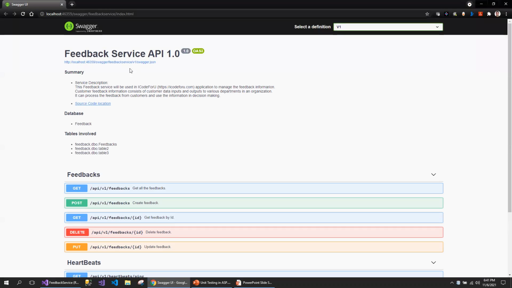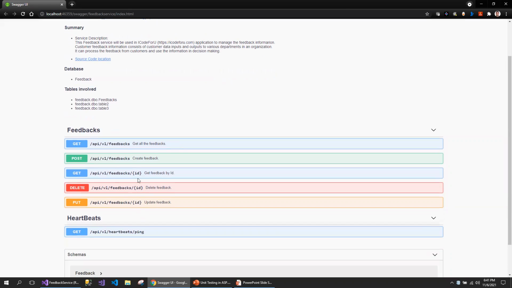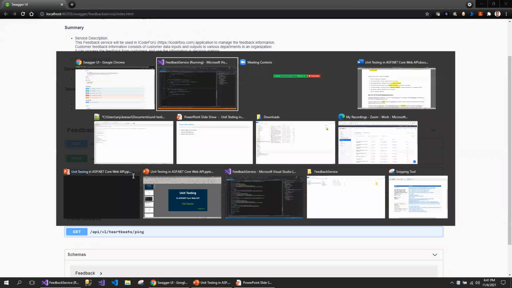You will see a service called feedback service. As I mentioned, for this course I'm going to use this service and write unit test cases on these endpoints. I have feedback, which returns all the feedback, and create, get, put, post, delete, basically the CRUD operations. I'm going to write the unit test cases on these.